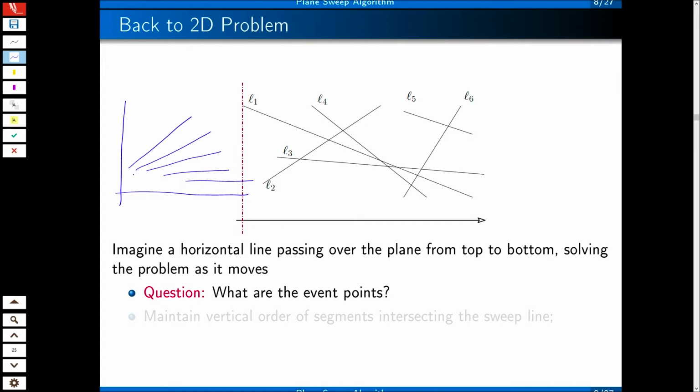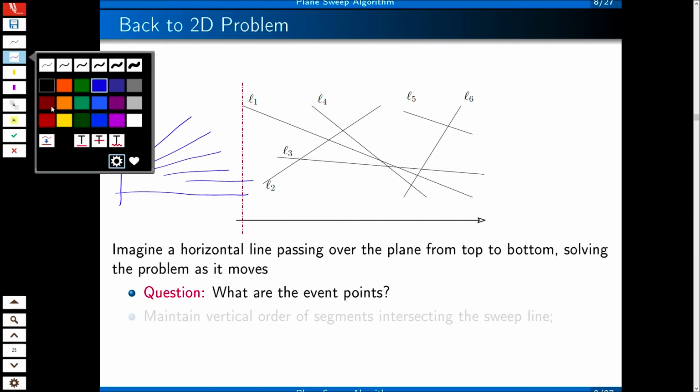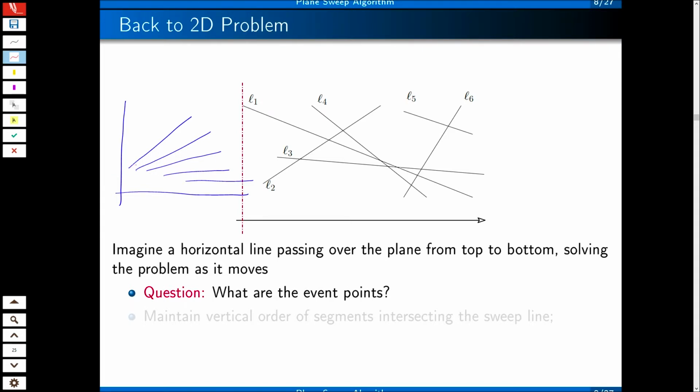So initially when I am here, so this is S1, S2, S3, S4, S5.